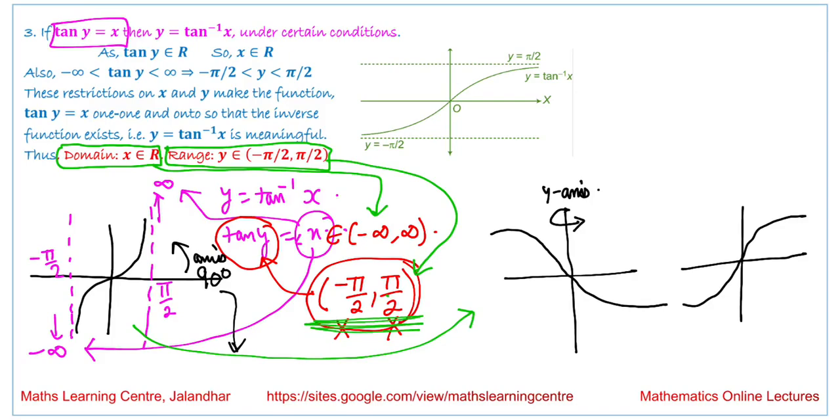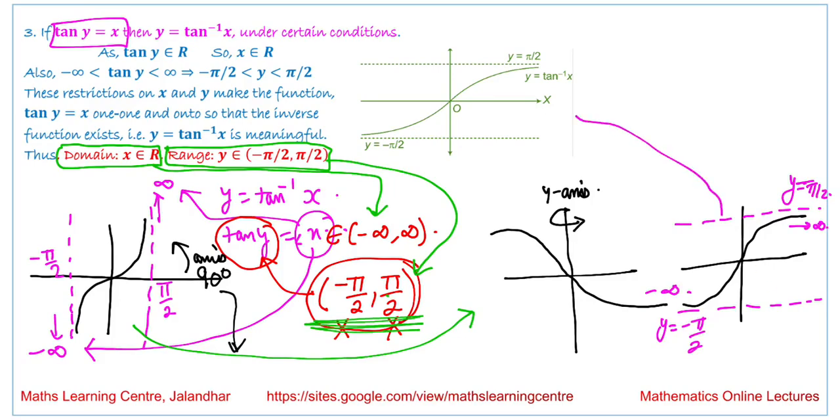So we are talking about these values. When the value of y is pi by 2, x is approaching infinity. When the value of y is minus pi by 2, x is approaching minus infinity, and this graph is shown over here: this is the graph for y is equal to tan inverse of x. This is how we obtain this graph: first of all we have rotated the axes by a 90 degree angle, and then we have taken the reflection about the y axis.